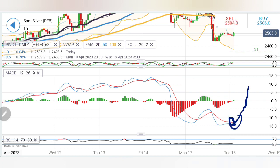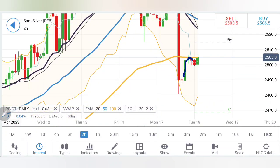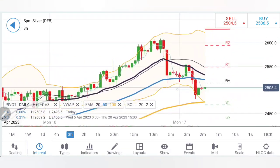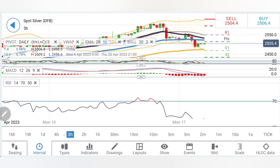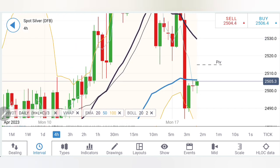Stochastic has dropped. MACD is trying to converge for a crossover buy and this is the second attempt, so it can try to reverse a bit. RSI is trying to look upwards and show strength. On the two-hour chart, there is a rise, retracement, and then a candle, so it can continue with bullish momentum for a little while till 25.15–25.30 levels. Stochastic is rising, MACD is converging for crossover, RSI is looking upwards. On the three-hour chart, there is a flat bottom and a green candle — once it breaks beyond 25.10 you can buy, but then 25.15–25.20 zone and 25.30 are resistance levels to watch. Reversal confirmation for silver is only if it stays above 25.50.